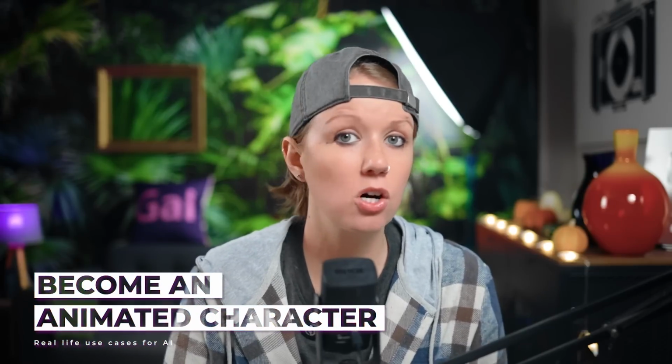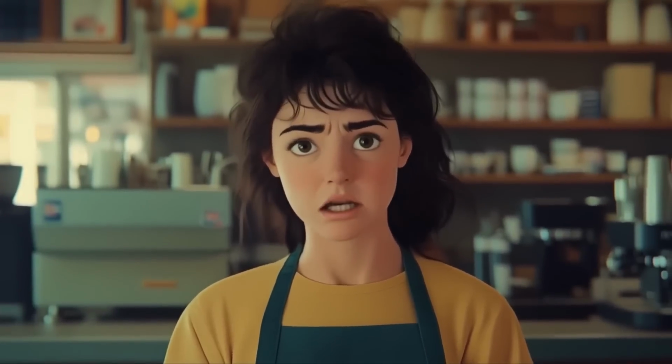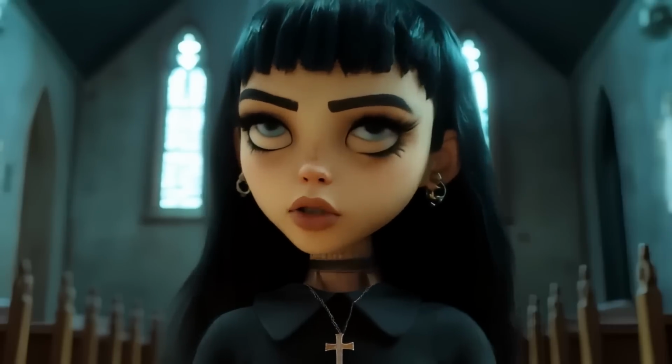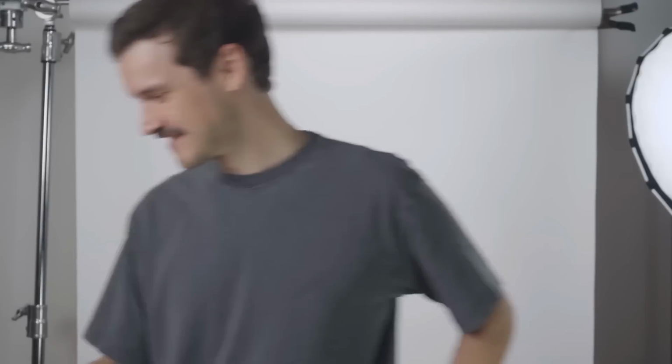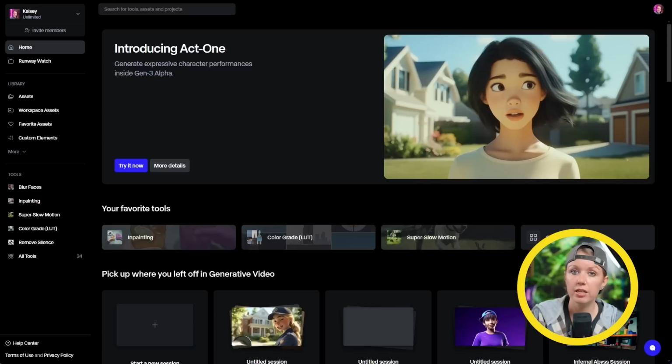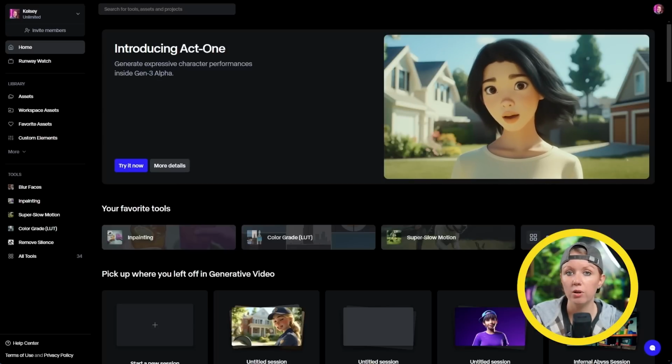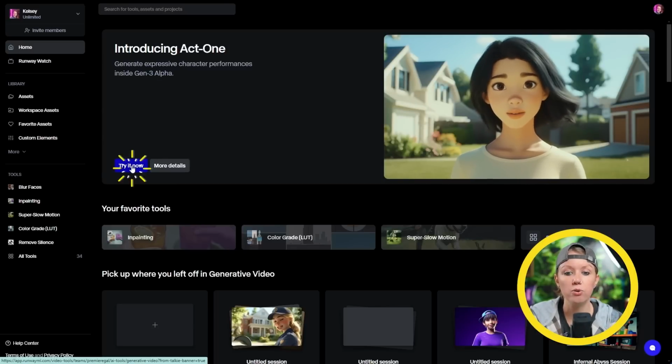So obviously Adobe Firefly is super powerful, but I want to take a second to check out another tool that's being developed by Runway AI, and it's called Act One. Essentially with Act One, you serve as the actor puppet. So you can say a line in a particular style or any delivery, and you can then apply a character animation to yourself. So you're essentially transforming yourself into an animated character. So here on the Runway homepage, here's Act One right on top. Let's hit try it now.